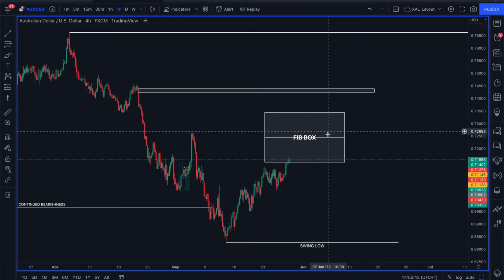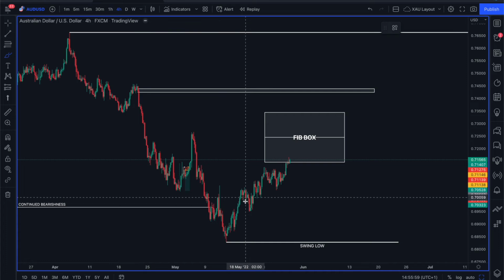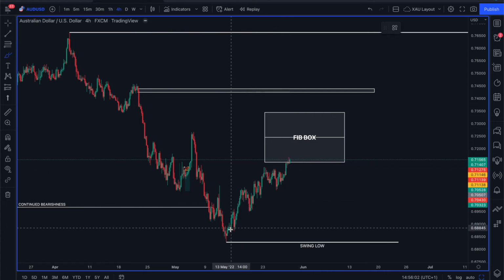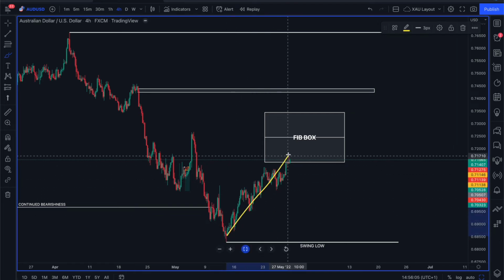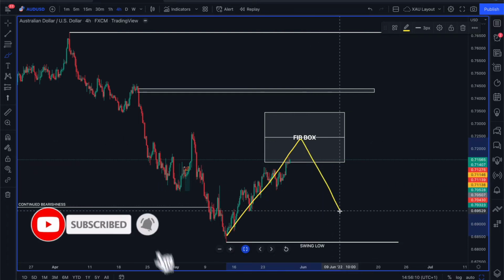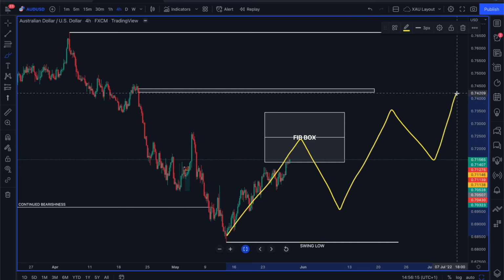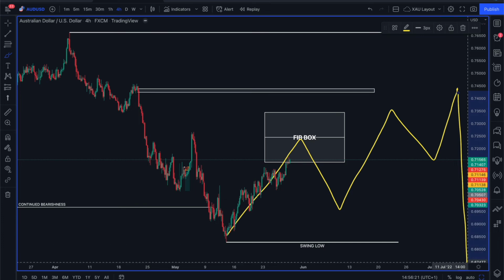So I believe price could actually tap into one of these, then go bearish temporarily, setting a fractal leg down, and then I think we will see price continue bullish. So obviously we can see all this fractal structure, there's impulses, retracements, and I believe that this is obviously going to be an impulse. It's going to tap into one of these areas, let's say the 50. It's then going to come down, and then it's going to come up, come down, come up, hopefully tap into the POI. Obviously this is in line with the POI, and then go bearish.